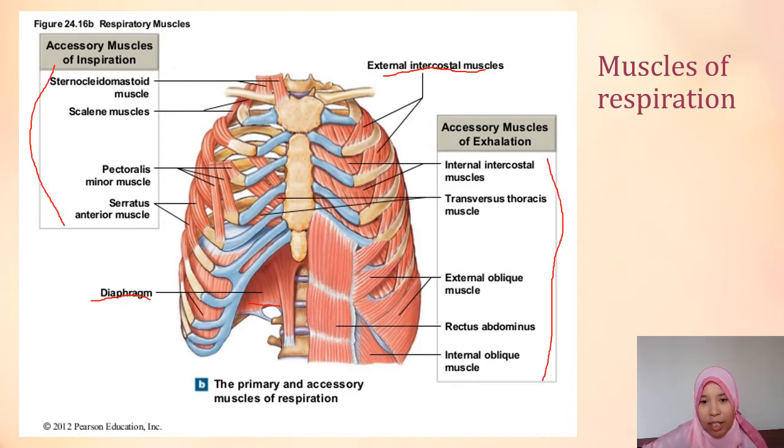What that means is that when you are breathing at rest, not doing any activities, you're only using your primary muscles, which are the diaphragm and the external intercostal muscles. And if, let's say, you're doing hardcore activities that involve a lot of movement, you'll need a lot more muscles for inspiration and also for exhalation, more than the primary muscles during your respiration.